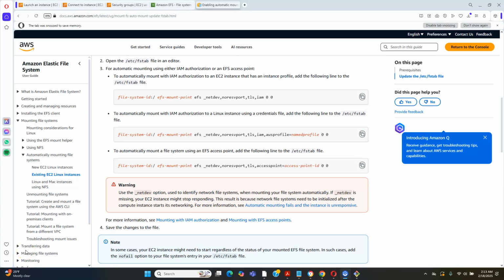Since we are using the access point to mount our files, we're going to copy this access point. But if we're using IAM authorization, we should also copy this one.